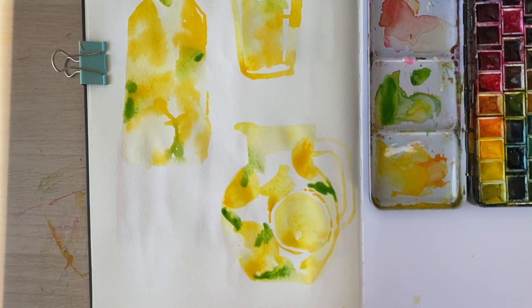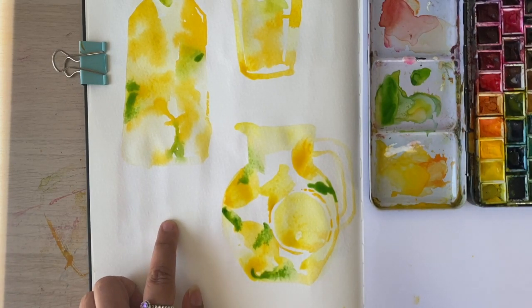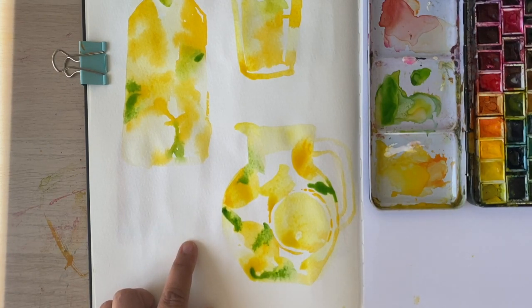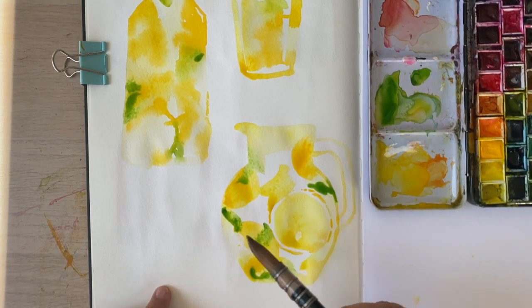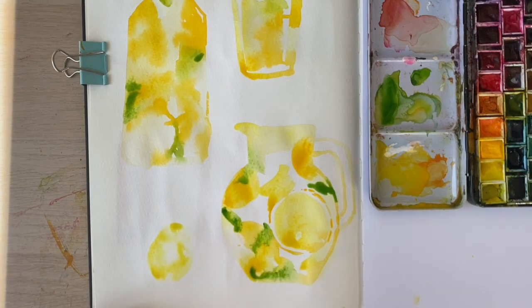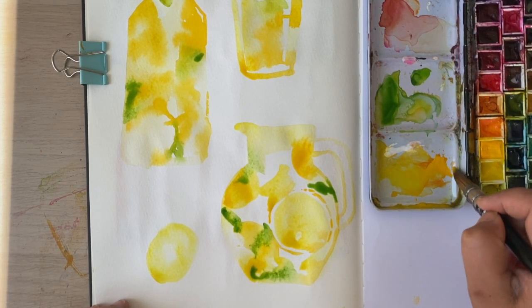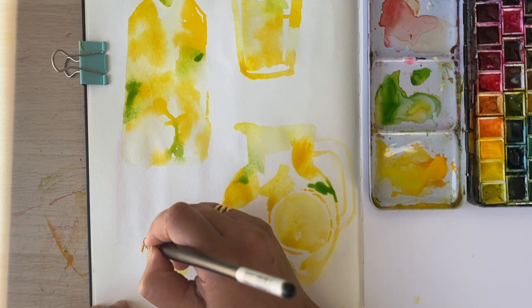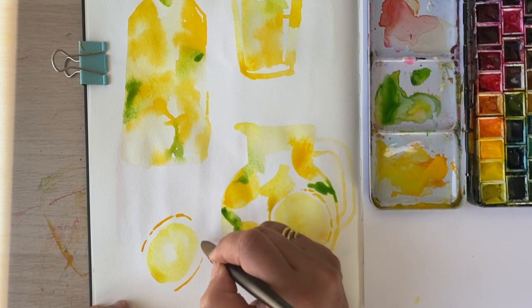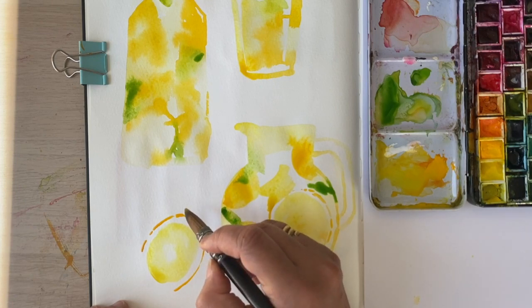I do like this paper but it will buckle slightly, so if you're using Maltine don't worry about it too much. I think what I'm going to put here is a nice sliced half lemon. Going back in with the lemon yellow — it's more of an oval shape. I was thinking I should have done it in segments, but I think I know a way around that. This is going to be the rind, and I might even put a few sprigs of mint around this half lemon as well.